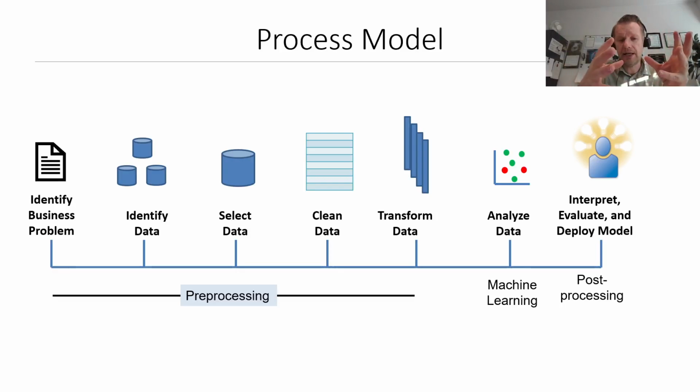So all of this data is then brought together into a staging area. The staging area can be a data warehouse, can be an Excel file, can be a text file, a CSV file, but it just gives you a comprehensive view on all data available. Next, you will have to clean the data. Cleaning the data means that you're going to get rid of any types of inconsistencies, like duplicate data, like missing values, like outliers, etc. The next step is that you're going to enrich or transform the data.